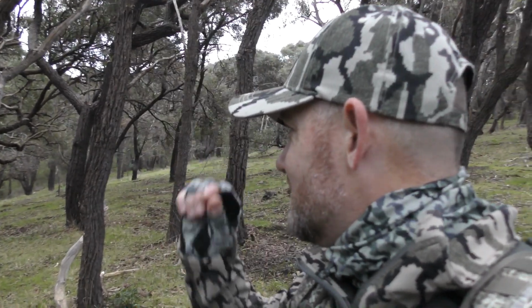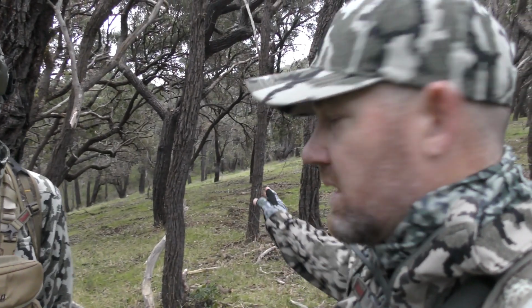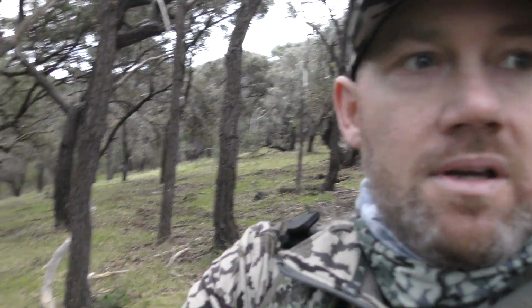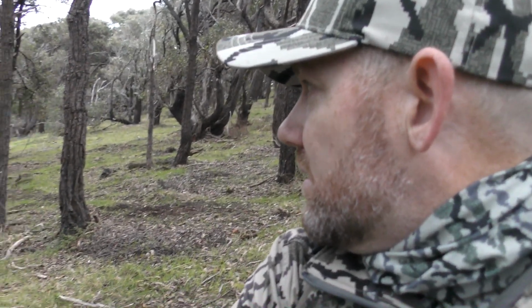We missed it by that much. Oh no. It was like 3 or 4 inches. One had a broken antler, so. Anyway, we're gonna go back the way we came now. That's the direction that they're going in, but the wind is in our favour this time, so hopefully we catch up with them up the game trail.